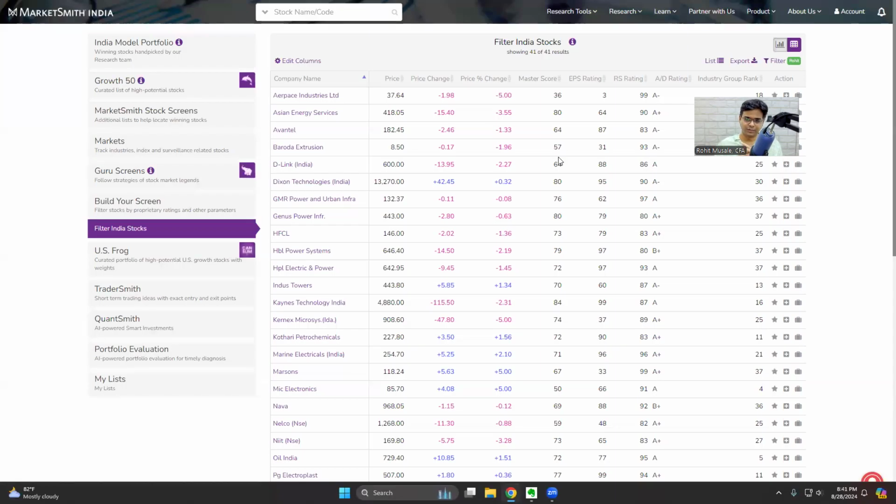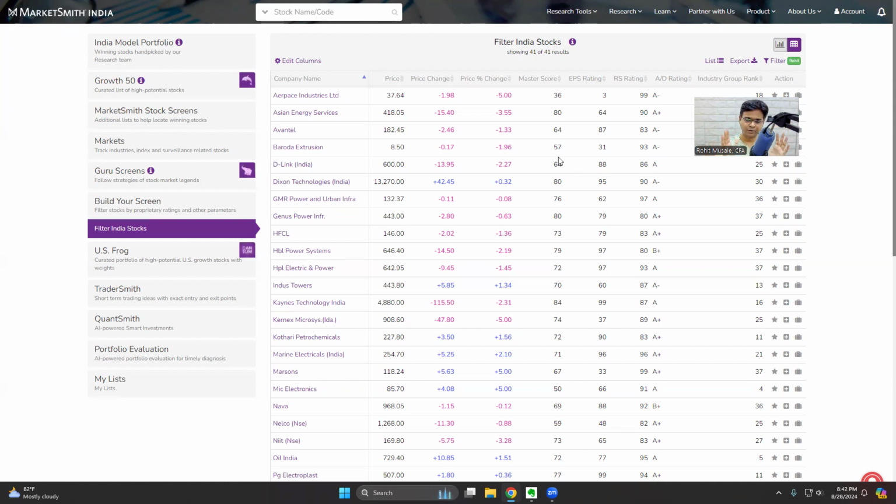One of my students recently requested me saying, Rohit, can you give me a simple filter which I can use every single day? I want a simple and a single filter. I use multiple filters. I know a lot of traders use multiple different screens. But this client of mine, he said that Rohit, just give me a simple one step filter where I just refresh the page, and whatever stocks I get, if I find setups, I will buy. If I don't find setups, I will not buy because I don't have time.